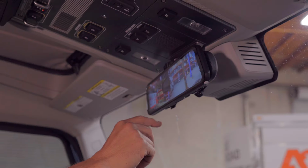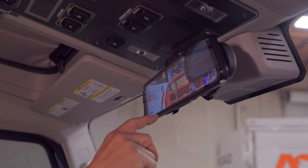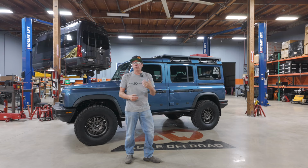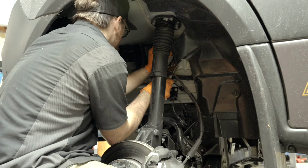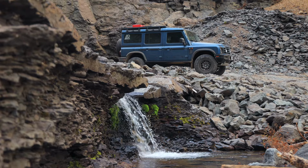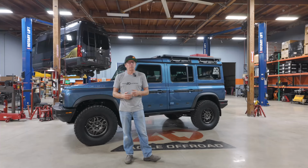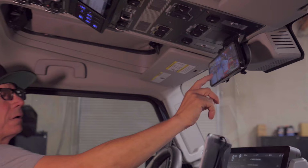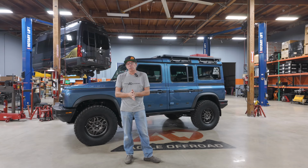Another feature that we've added is the Wolf Box. We do the installation here. You're going to find at Agile that we build a few of the items in-house, such as our handles, suspension components, skid plates, and rock rails. Those things we're building in-house, but we also offer other brands, such as Lightner and the Wolf Box. We also do the installation here. In the case of the Wolf Box, we can set it up so that you will not see a wire. The guys do a really, really clean job.